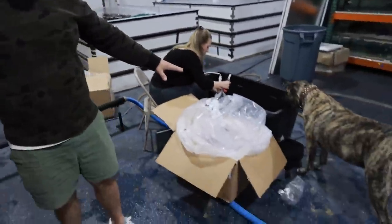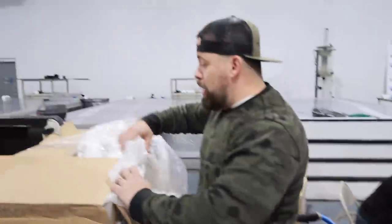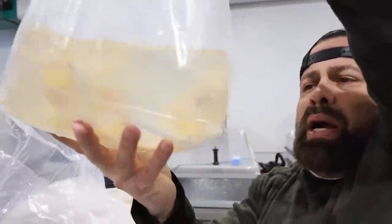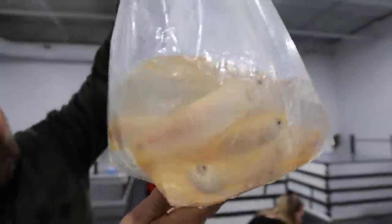We had a whole box of Chinese perch but they're not doing too well, so we're gonna leave Lisa there taking care of them to see what we can save while we jump into another box. Oh wow, look at the yellow on these guys — these are all binary waters, but some of them are starting to swim sideways. Let's get these guys in a tank and start acclimating them right away.